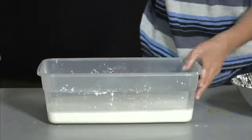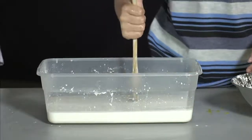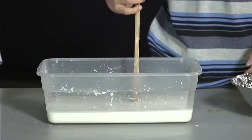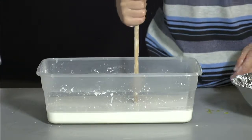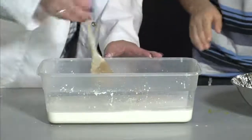Is anything happening? No. Okay, now what I want you to do is just rest the spoon on top and push it down. And just let it go down on its own. Is it sinking to the bottom? If you push it, it won't. There we go.